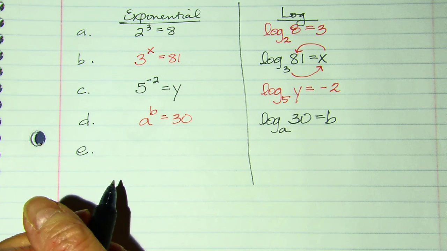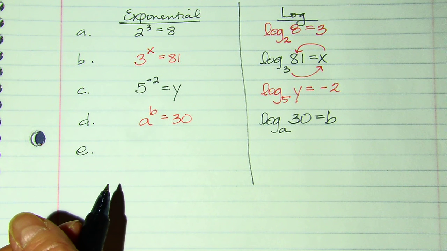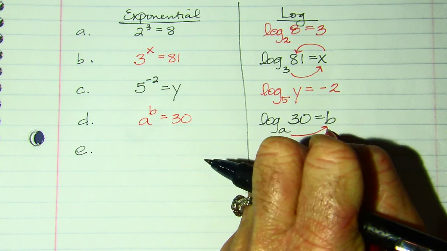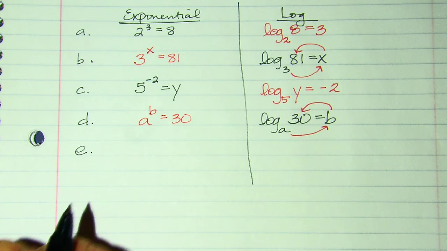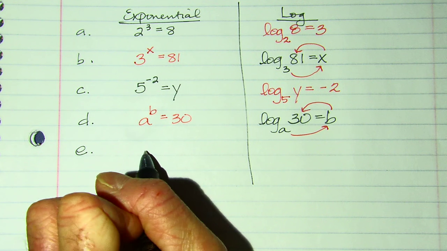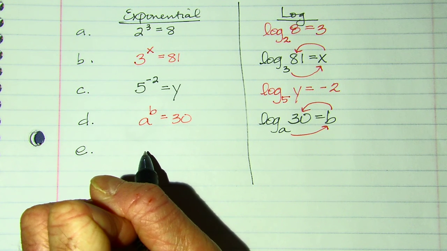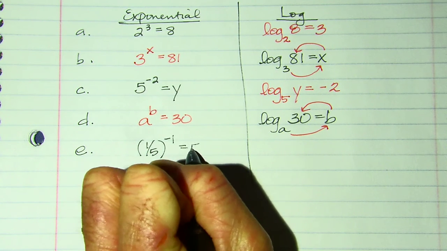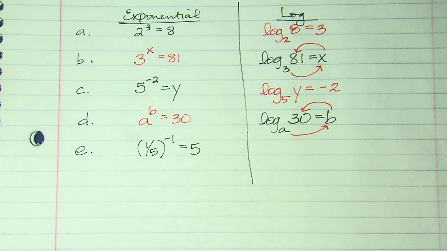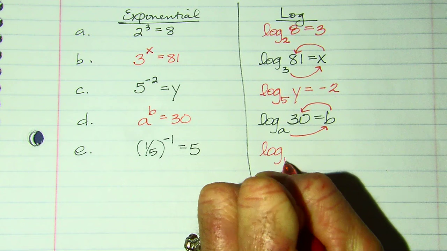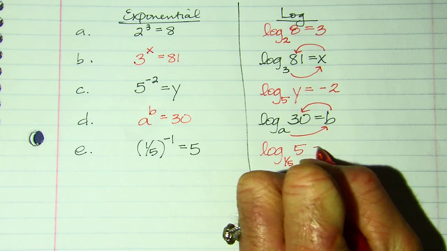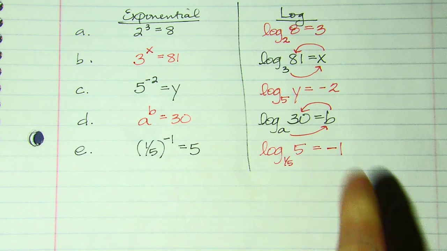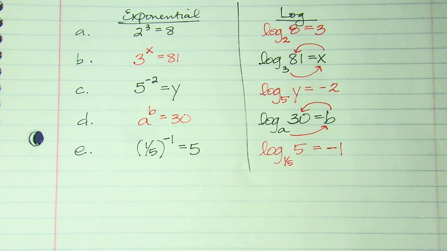Last one, and then we'll move on, because this first part of this chapter wants you to be comfortable going from one form to the other. So remember, in a log, you go base, that's your exponent, that's your answer. So last one. Okay, that is true. So let's say we write that as a logarithm. So my base can be a fraction, log base 1/5 of 5 equals my exponent of negative 1. So you should be very comfortable writing it from one form to the other, and that is in your homework.